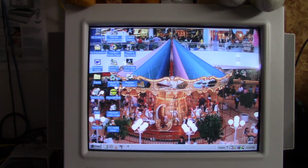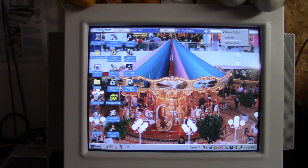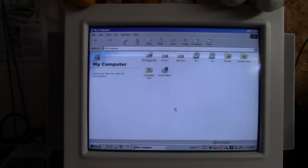Computer takes a little bit of time to boot up. I was running this very computer off of an SD card at one time, but the SD card itself had some issues, so Windows was acting up at times, so I had to switch over to a regular hard drive. That looks like it could be very annoying. So let's check out our device manager.